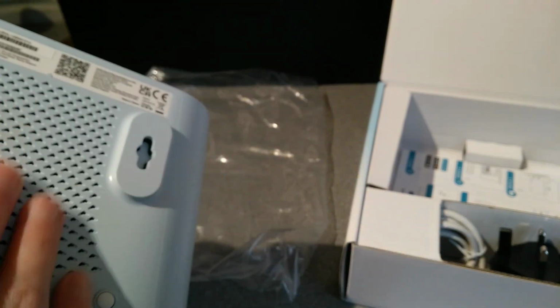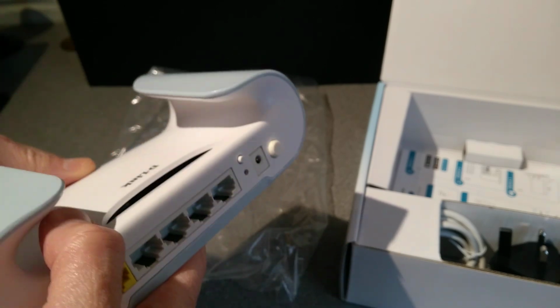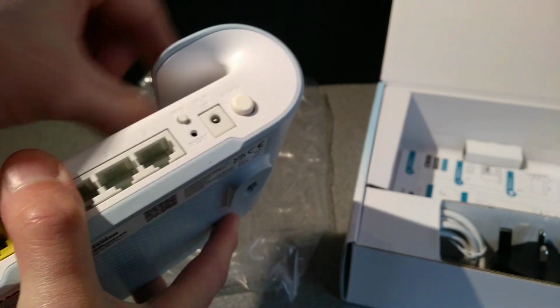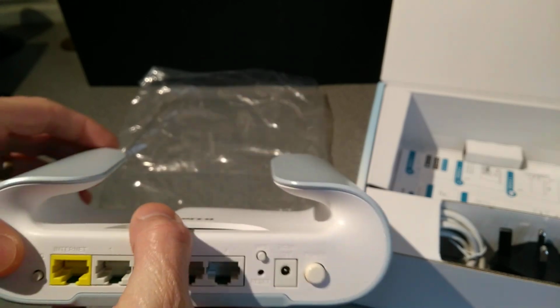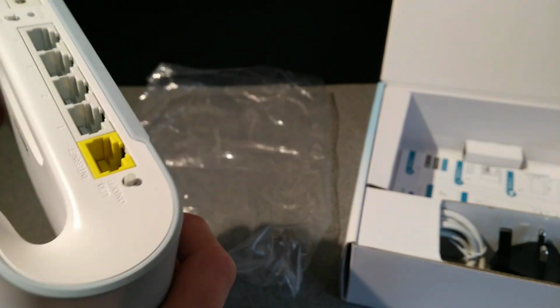It has vents on the underside for letting air in, and then a vent at the top for letting air out. You've got these two little wings, which presumably inside will have aerials mounted slightly higher than if it were just stuck on the circuit board, which would be very low down.